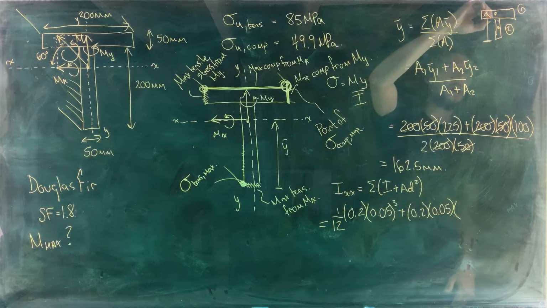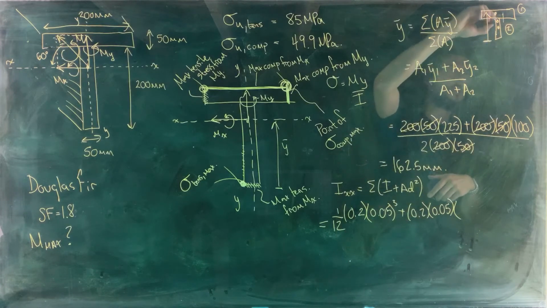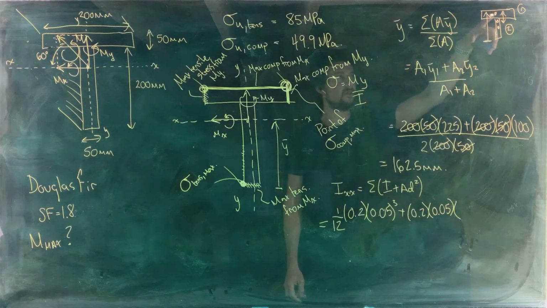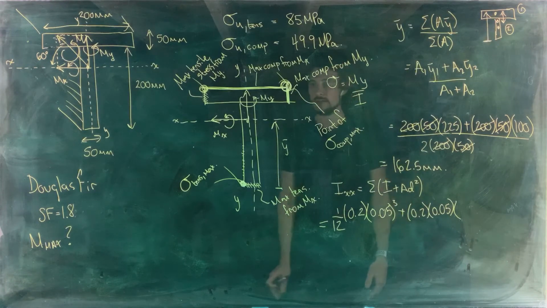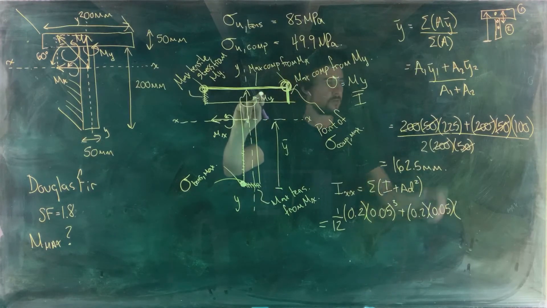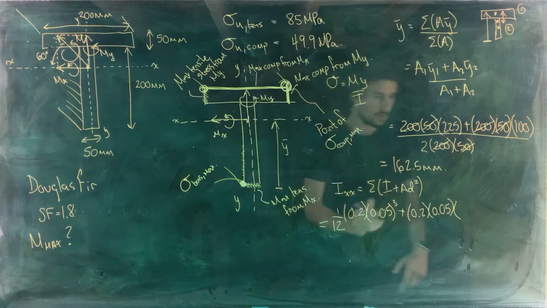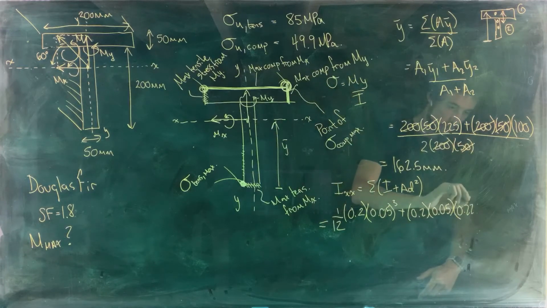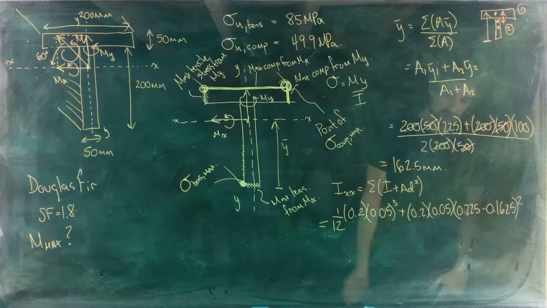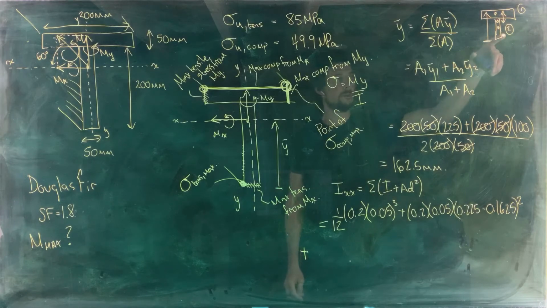If I draw the location of the whole centroid as an open circle here, we're looking for the distance between the centroid of the whole cross section and the centroid of the component shape. So we need to go from the base all the way up to the centroid location of the top piece, which is our 225, and then subtract the value of y bar to get that difference. So we've got 0.225 subtract 0.1625, and don't forget to square it.